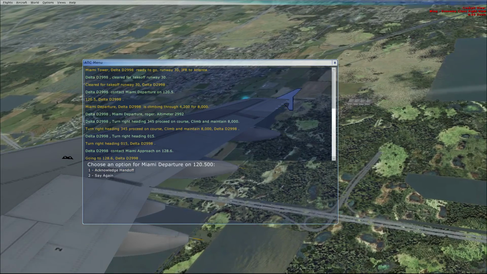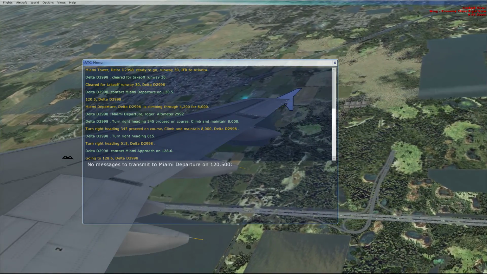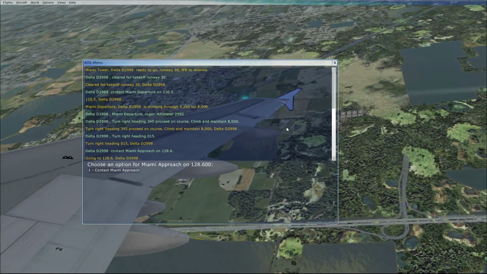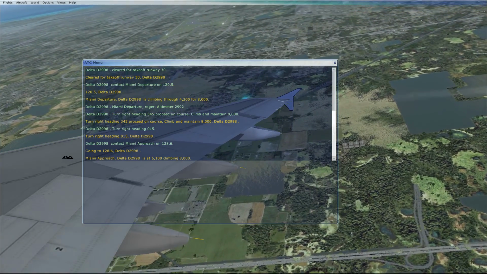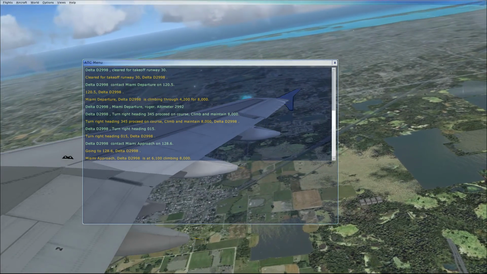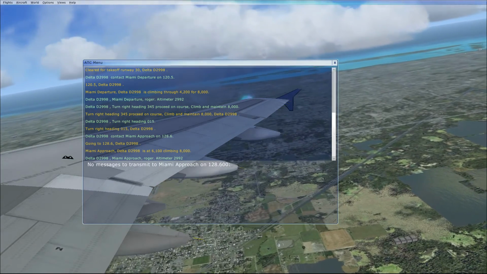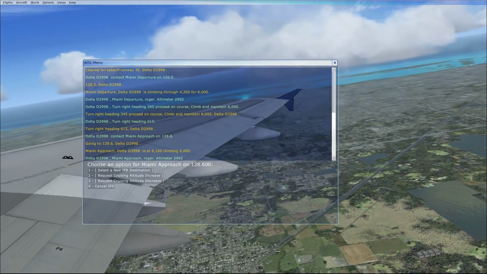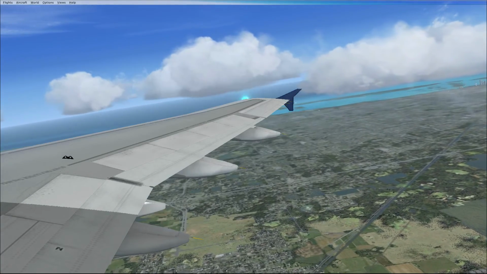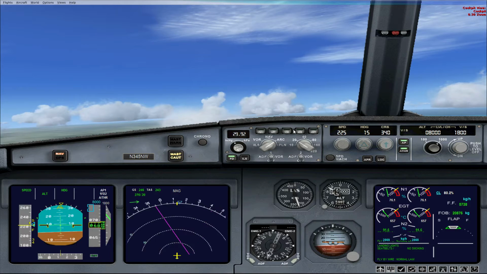So yeah. And are we done? Are we done? No, we are not done. Contact Miami approach, climbing for 8000. All right. We done, and we are done. We are going towards our allocated altitude.